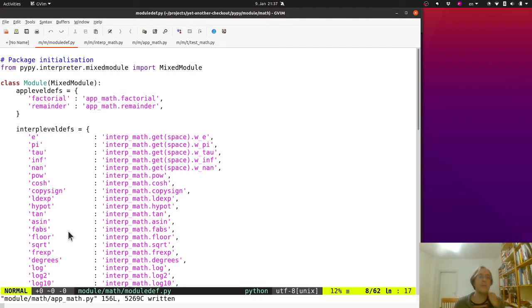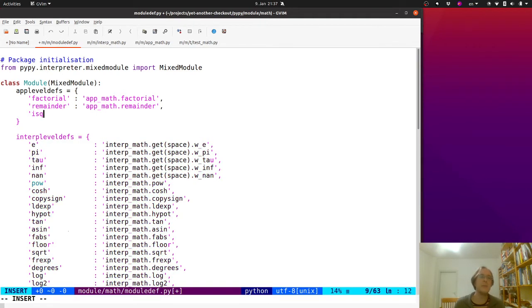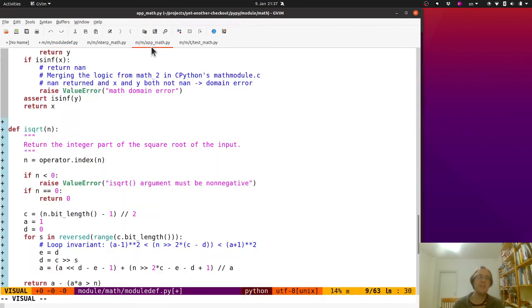And now I'm saying that isqrt is implemented in the app_math module as isqrt. Right. So it's the function isqrt in this file here. And this file is a regular Python 3 file that runs on top of the interpreter. So it's not compiled to C or anything like that. Right.